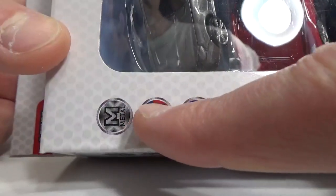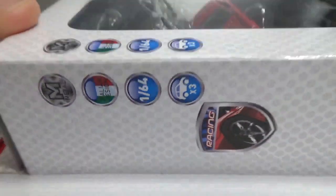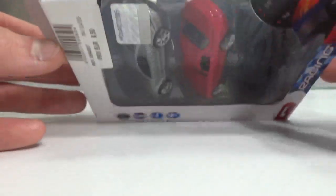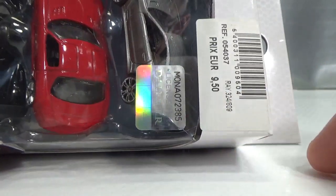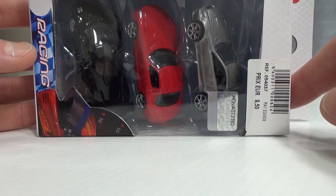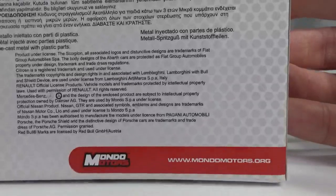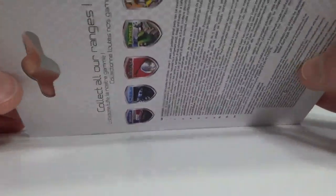It says they are metal, they are Italian designed, 1/64, and there's 3 cars in them. But they made a little mistake here. It says 1/43 scale. That's because they do all kinds of scales, and they're probably more known for the bigger scales. Here we have the Mercedes licensing sticker. They're not cheap, they're a little over €3 a piece, and all of them I have found were around that price, sometimes a little bit less than 3, sometimes a little bit more, but that's what you're going to have to pay for them, if you can find them, because that is not easy to do.